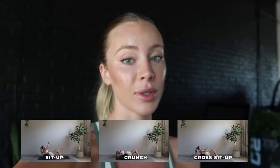It's going to be a circuit of 3 exercises and doing 10 reps. It's going to go by super fast, but it is literally the best burn. I got this workout from Michael, so it is Michael approved, and he literally has like an 8-pack, and it'll give you the best upper abs.